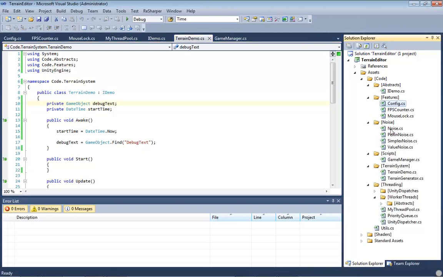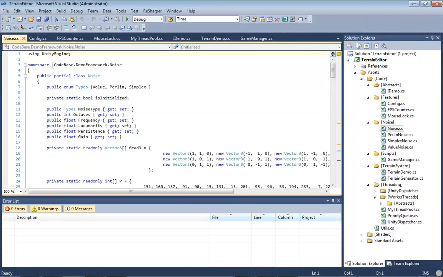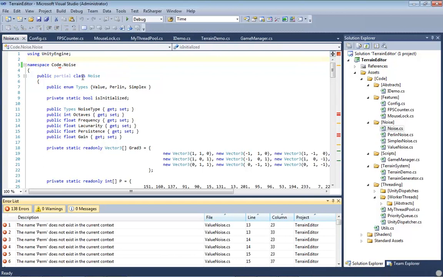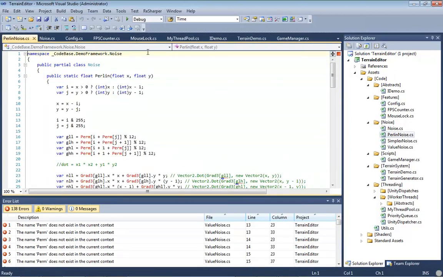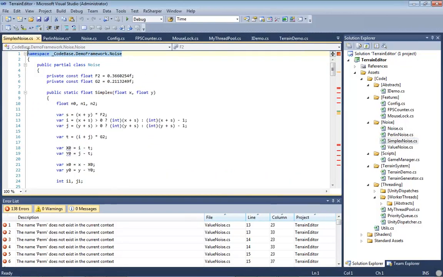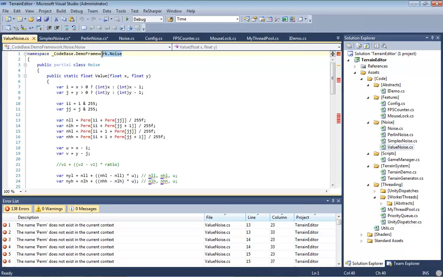Let's move on to noise. And just copy and paste this. And again, this is just to clean things up, to be consistent.